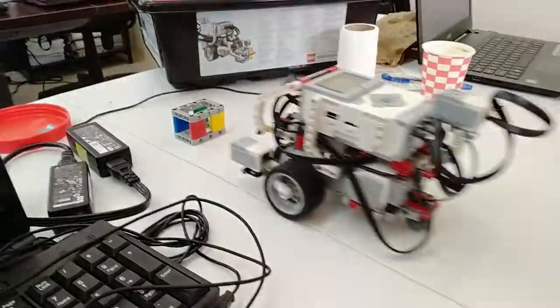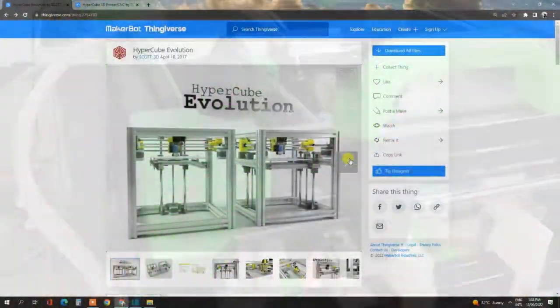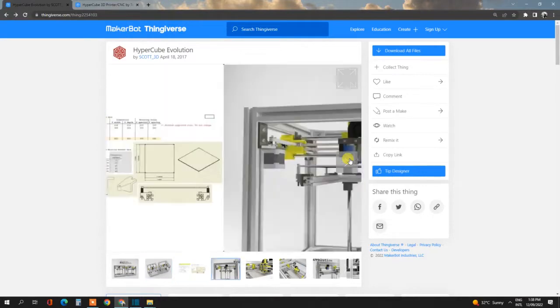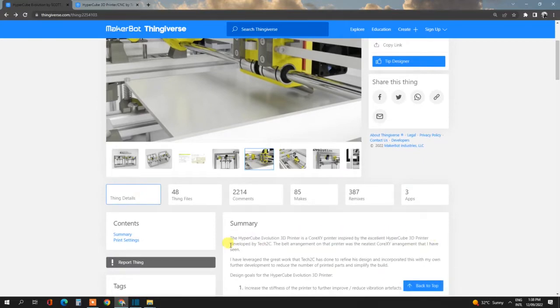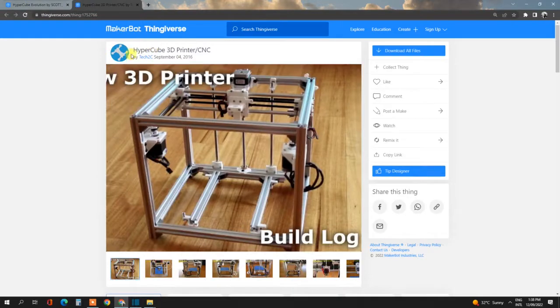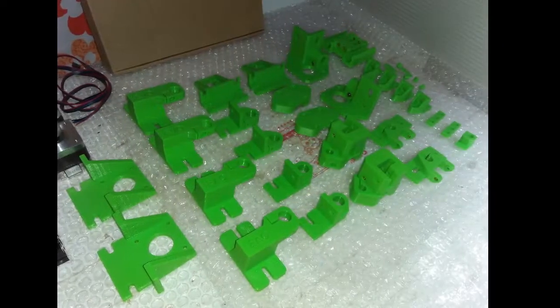The Evo 3D printer, an open source CoreXY 3D printer designed by Scott 3D, inspired from the excellent Hypercube 3D printer that was started and developed by Tech2C. Most of its parts are 3D printable, so you don't need a lot of tooling and machining in building this printer.